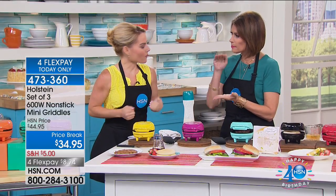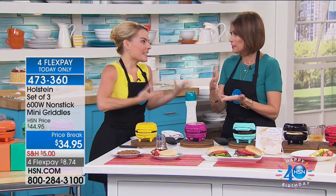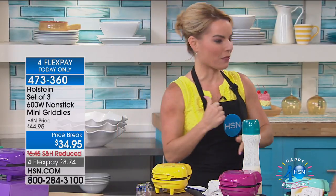Does it cook on the bottom and the top? Bottom and top, because it's almost like a panini. Exactly. So most griddles, when you see them, only cook at the bottom, and then you have to flip everything. So with this, we don't have to flip anything. We don't need to check on it. We just put it inside, and we will come back in a few moments and see our finished cookie.